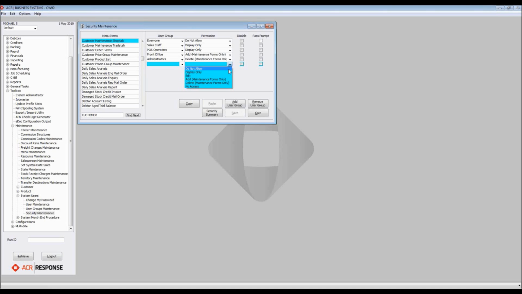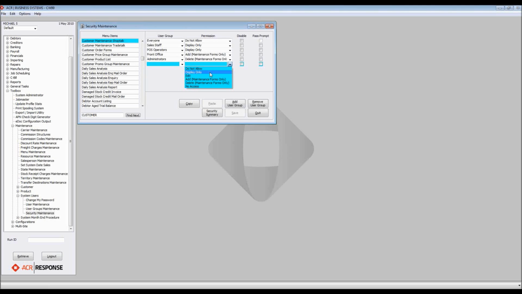So because of that level of security is why we recommend that the everyone group gets the do not allow initially. The next level of permission after that is display only. That means that on something like a maintenance form, such as invoice maintenance, customer maintenance, product maintenance, they'll be able to go in and see the information already there, but they won't be able to do anything with it.